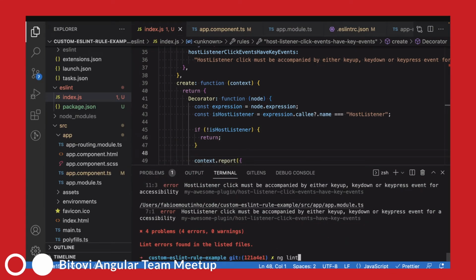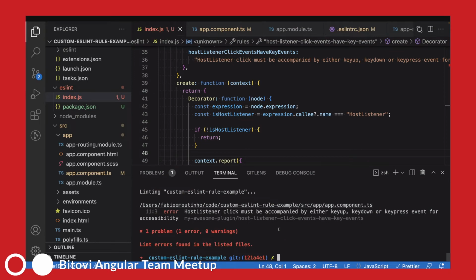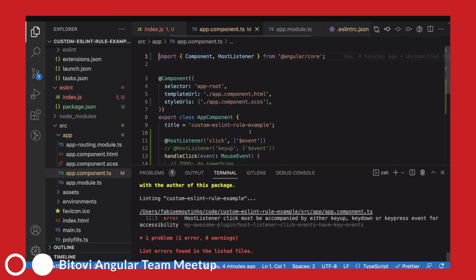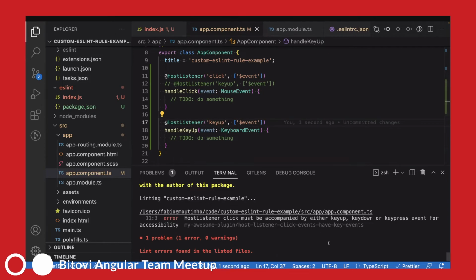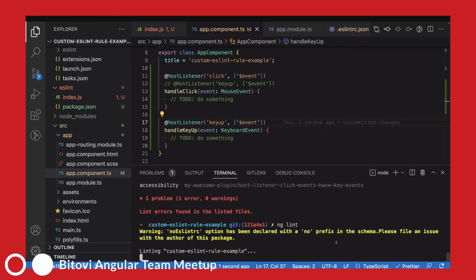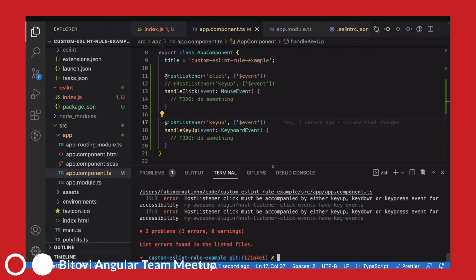So now if we run Angular lint again, now we only have 1 error because we only have 1 host listener. And if I add a second one, we should get 2 errors. Okay, 2 errors in the same file. That's good.